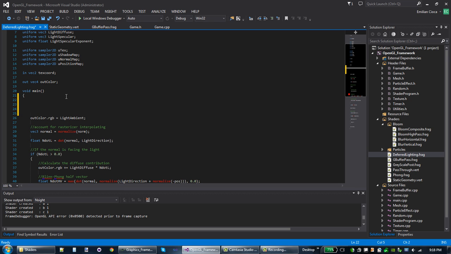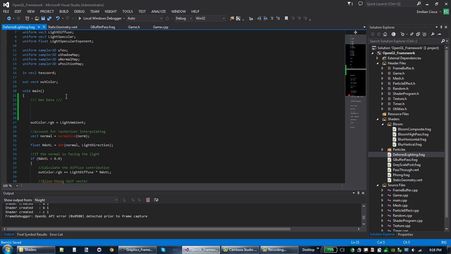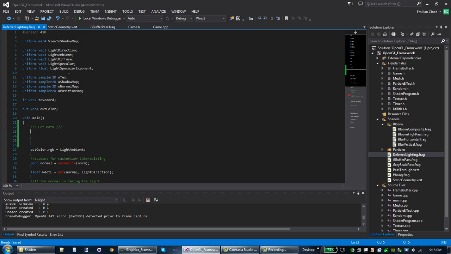In order to be a little bit more clear, we're going to get as much data as we can right at the beginning. So our texture color for the scene, and I should say this wouldn't be uText anymore, but rather uScene, right? It's not the texture of a particular object, but we're reading in the entire texture that was the flat colored scene. So let's get, for this particular pixel, the data that we need. So let's have a texture color variable, and we're going to read from texture, use scene text coord.